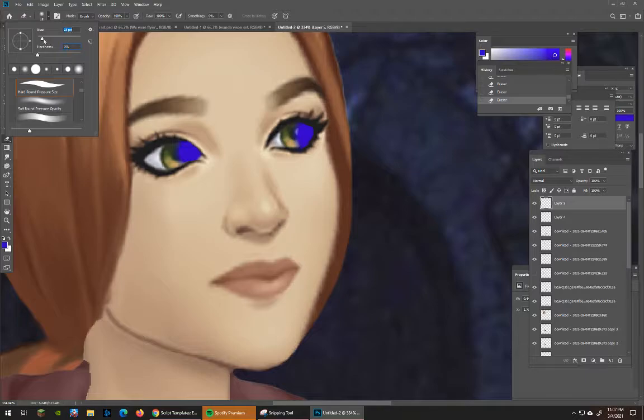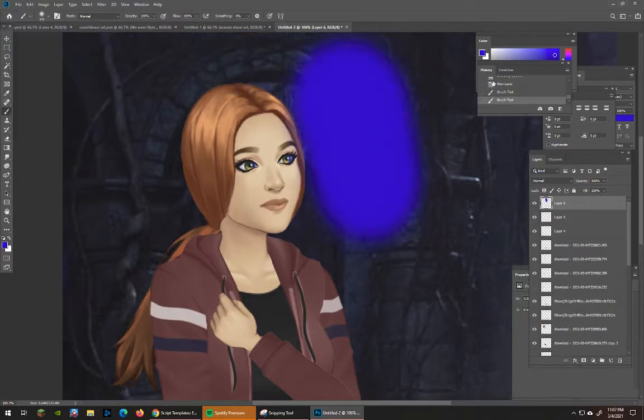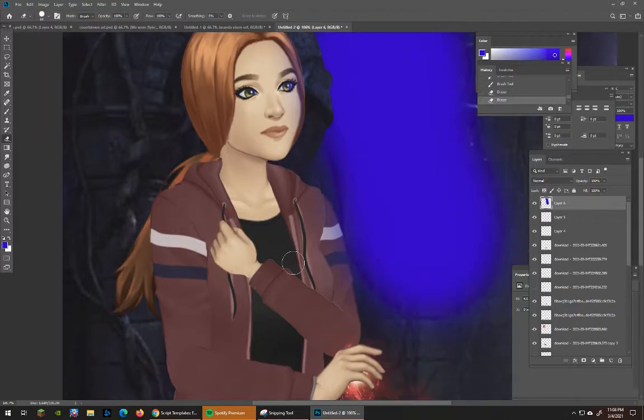Alright, there's purple in her eye now, and what I did with this was I just drew on part of her eye to make it appear that there's something purple that she's looking at that is, you know, reflecting onto her eye. And it just adds a little bit more depth to it.